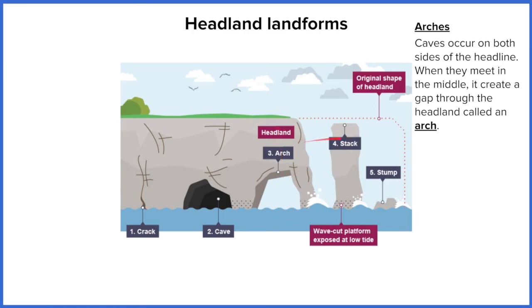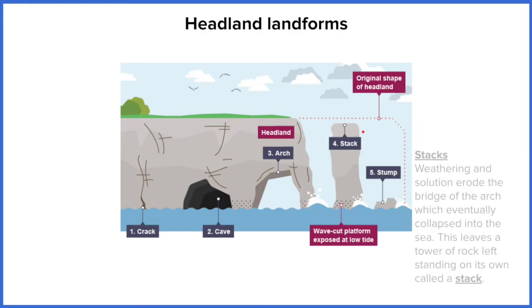So this is an example of what's happened here. This bit here that sticks out on its own would have once been joined to the headland here by its own arch, which has eventually collapsed. So the bit that's left remaining is called the stack. And the stack is a solitary column of rock that stands out on its own. It's the first bit of headland that's going to be hit by the sea's power, so it's going to take the brunt of that energy, which means that stacks tend to erode quicker than the rest of the headland.